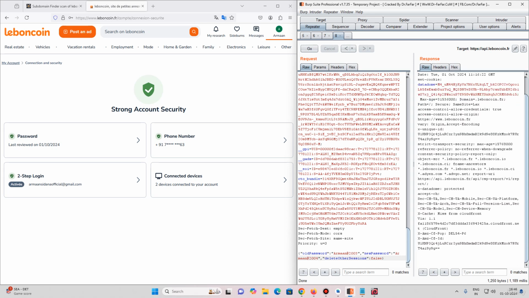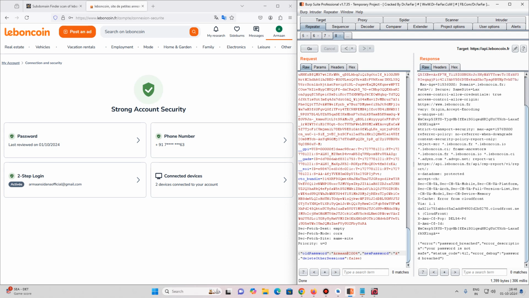It says 202 accepted. Alright, I'm understanding the flow a lot better now. New old password is 4. New password is, I'm giving a single character password. Should show it's in a data breach, most probably. Password breached. Your password is not safe. Blah blah blah.